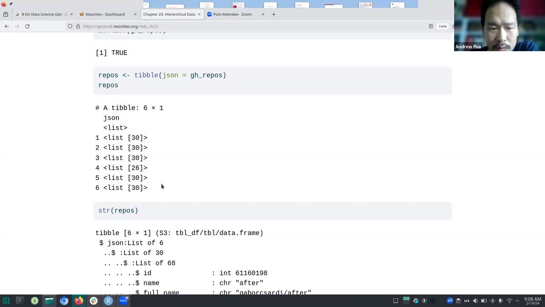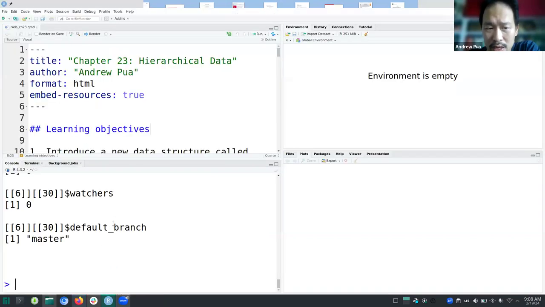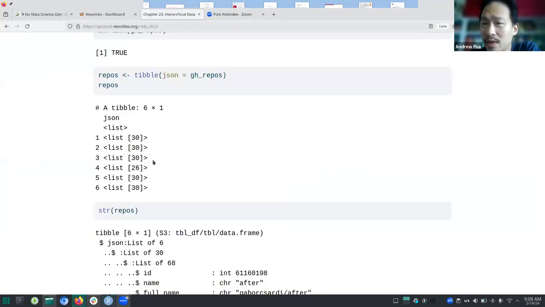The earlier view I showed you could be overwhelming, and this one is less overwhelming but not very informative. So there's a way to see it in a bit more detail. It's still overwhelming, but it gives you the magnitude, or at least how far you can take lists of lists.